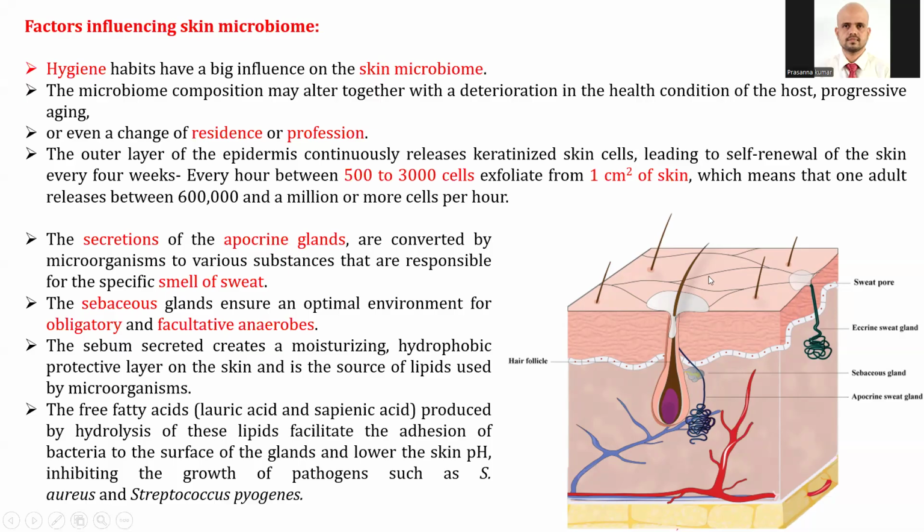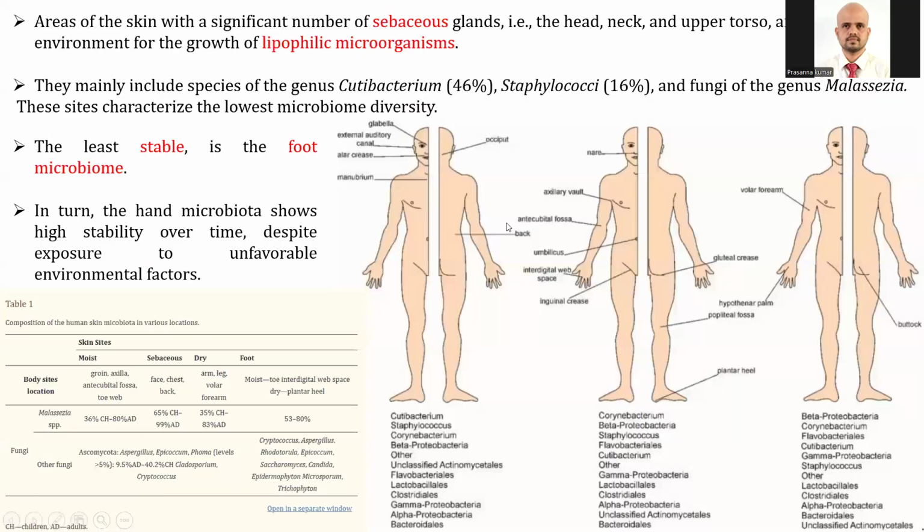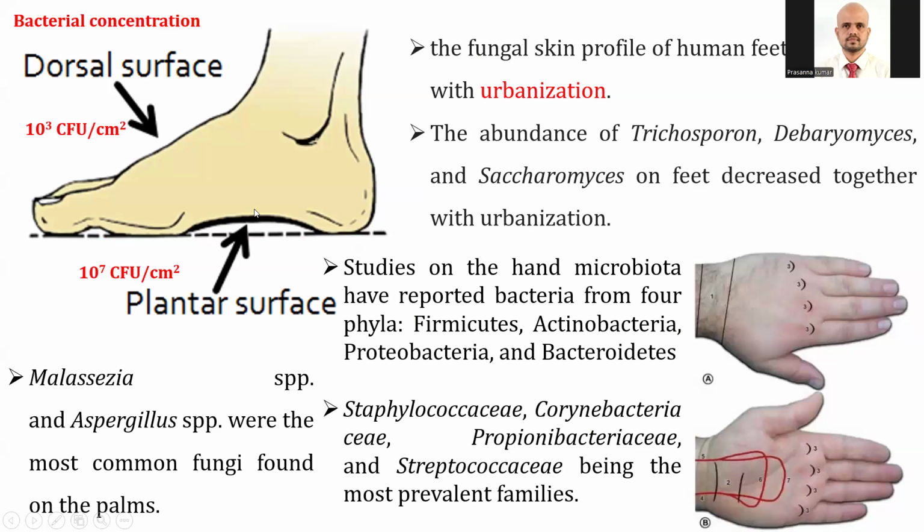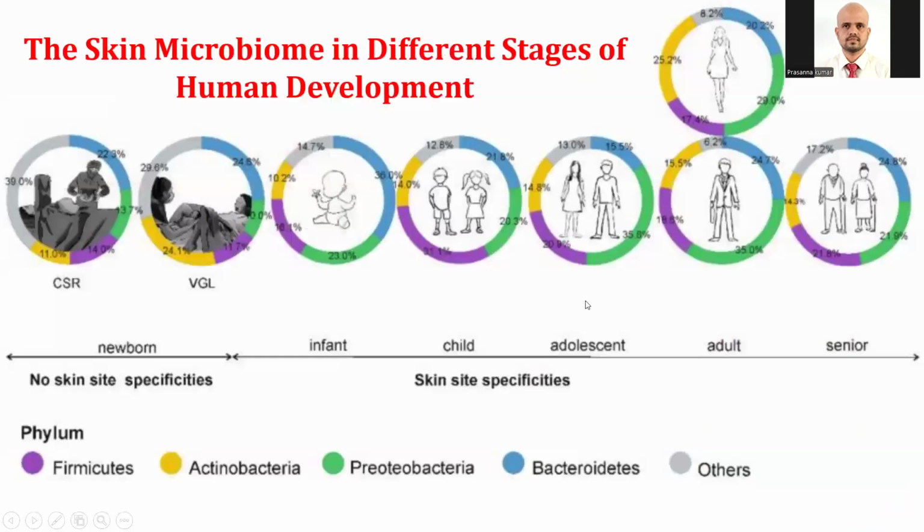So I continue to read the research article, and these are the various data I'm getting from it. Even now, I know from the research article that if I sample my head, what bacteria I'm supposed to get. If I sample my foot, what bacteria I will usually get. If I sample the dorsal or ventral surface of the palm or the foot, what is the bacterial concentration and what are the species expected? So many research studies have gone into the skin microbiome, and they have filled all this knowledge in the field. So I continue to read.